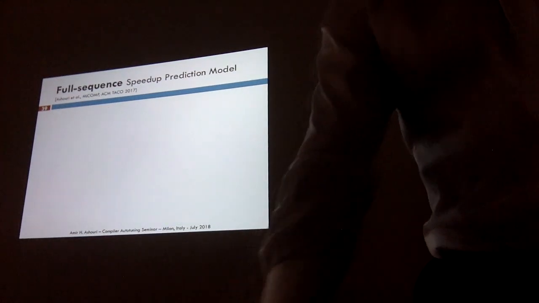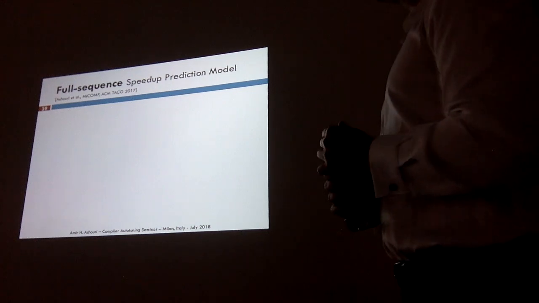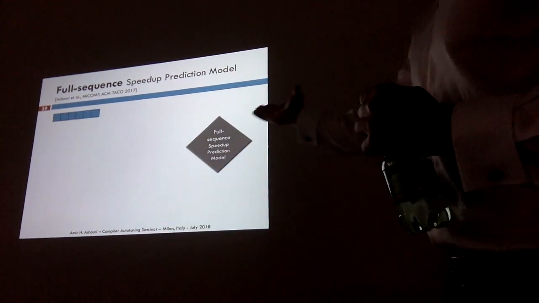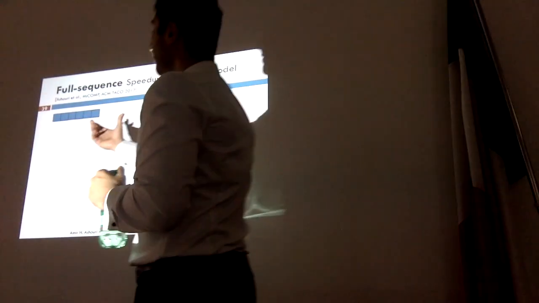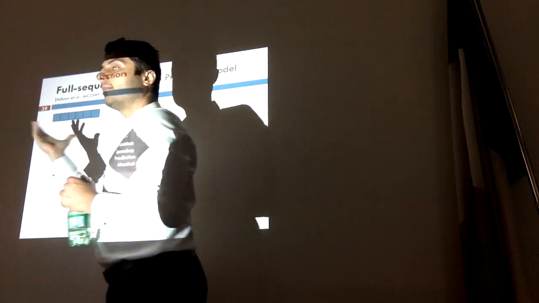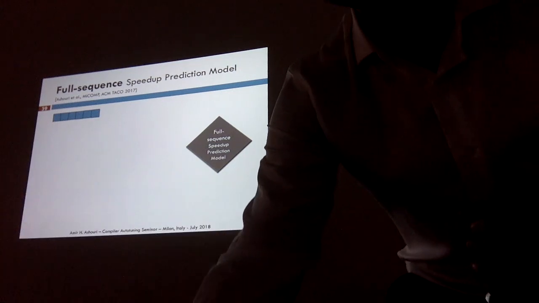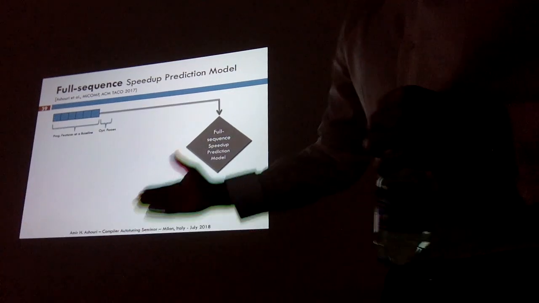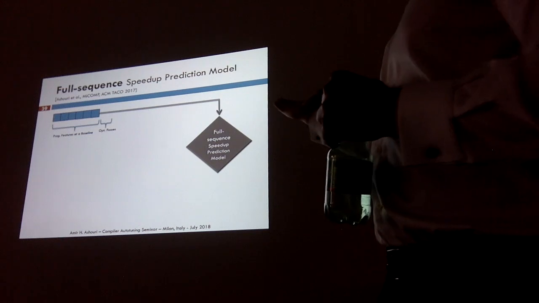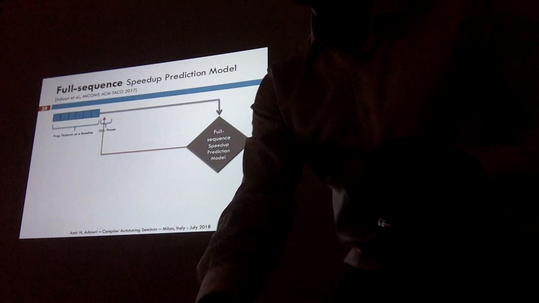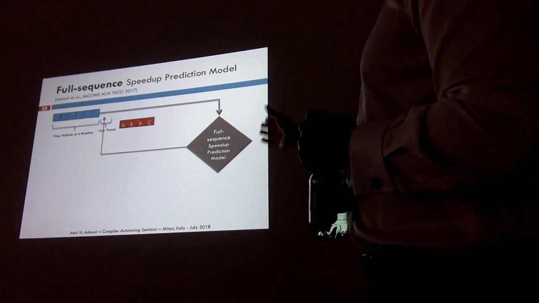All right. So what if you go for a full sequence speed up prediction model? Your application comes, but at this point, instead of being in a state mode, you're always in a baseline. So you need one round of feature characterization. You're going to query your full sequence speed up model, and at one shot, it's going to let you know for this application at baseline, use this vector of optimizations right away.